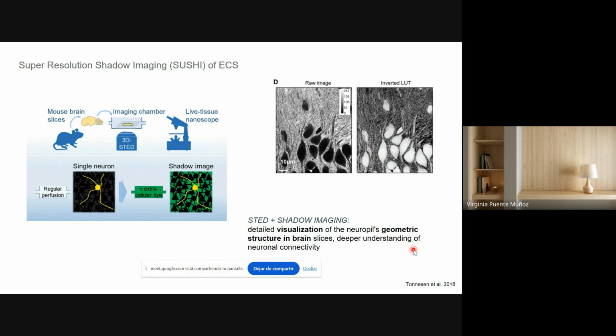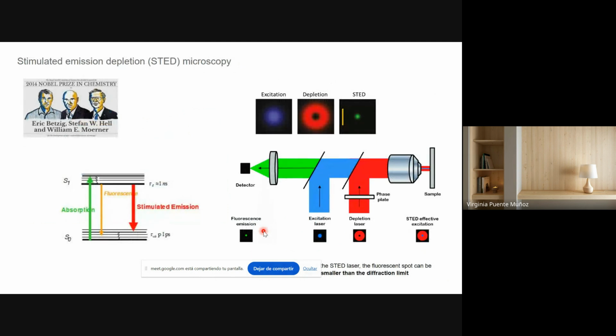For those who are not familiar with super resolution STED microscopy, STED comes from stimulated emission depletion, and it's one of the techniques that make up super resolution microscopy. Here there is a selective deactivation of fluorophores. That minimizes the illumination area at the focal point, and that enhances the achievable resolution for a given system.